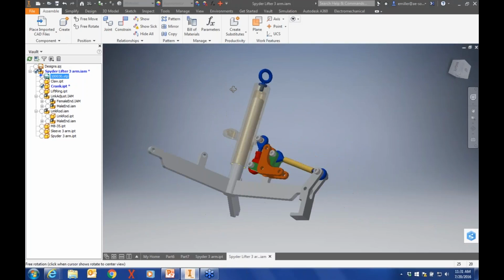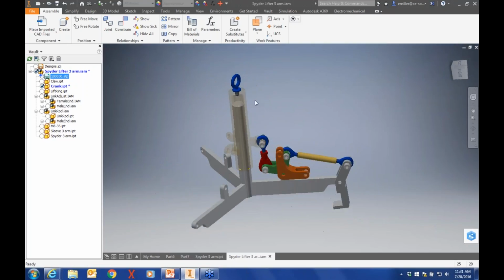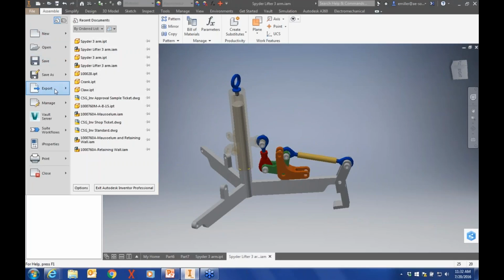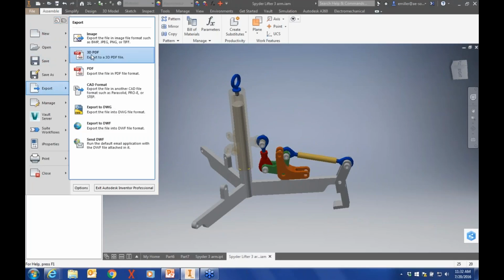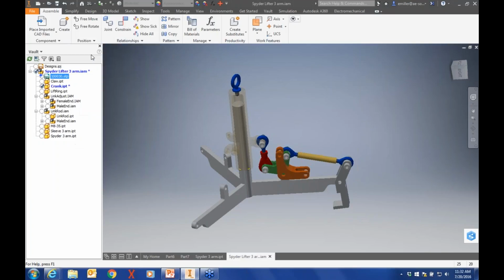Another new thing here, and maybe they're getting a little more popular. We still don't see a whole lot of usage of this, but now we can also export out to a 3D PDF. So obviously PDFs are kind of the way of the world still, right? Everybody has Adobe to be able to view a PDF. That's how a lot of customers still create drawings and distribute them, which I'm a big, I like DWFs. There's just so much more you can do with it, but the 3D PDF actually is pretty close to that.